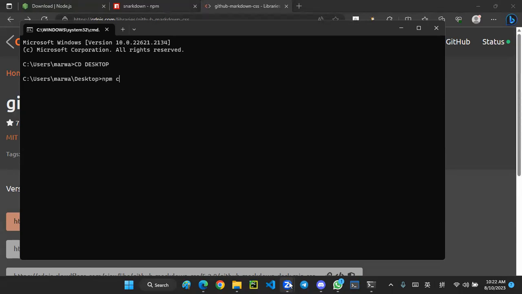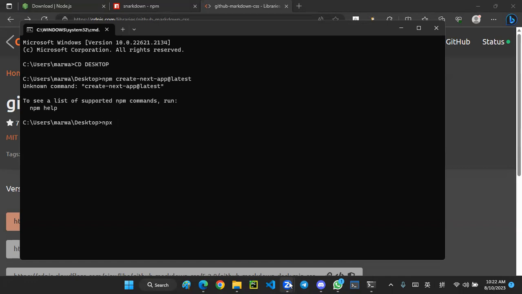We can run npx create-next-app@latest to download the latest version. Here, yes, I want to proceed, and then it will ask us the name of what we wanted.